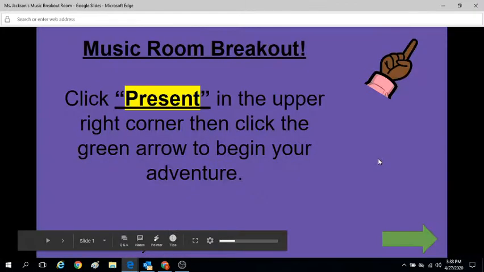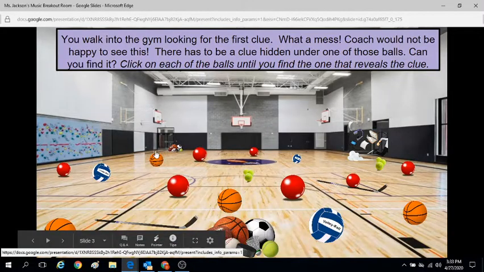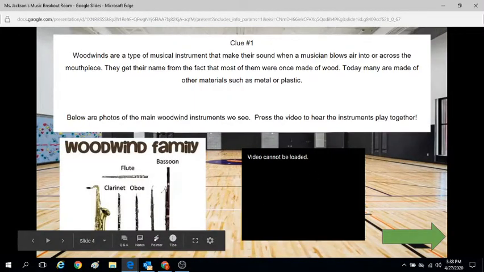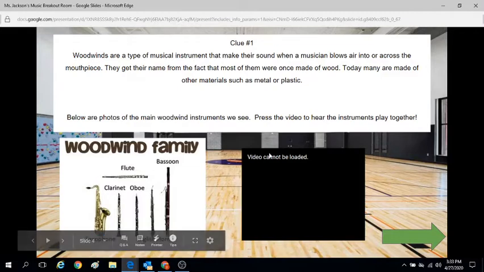And she spent a lot of time with this. This is just totally awesome. So it's interactive for the kids. I'm going to go ahead and do something here. There it is. See right here, video cannot be loaded. And she knows she did it right. When I did it the first time, I'm like, the video isn't playing. You did something wrong. But she checked her links, but it didn't work.